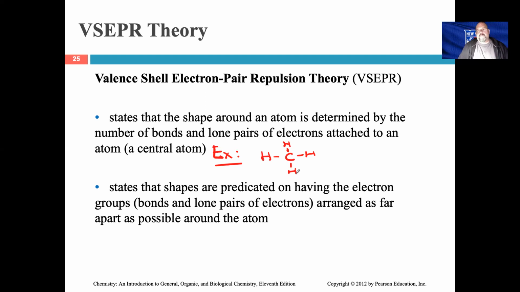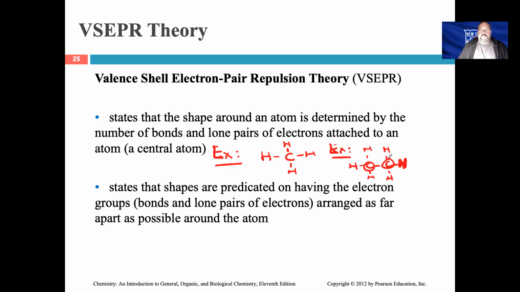Usually we don't apply VSEPR theory to things that are on the ends of a compound. You have things in the middle, which we can predict the shape around, or you have things on an end. Just to show you another example, if you go on and take organic, you're going to talk about a compound known as ethane. For ethane, where you have 2 carbons and 6 hydrogens, both of the carbons are considered central atoms. So in fact, you can predict the shape around each of those central atoms.